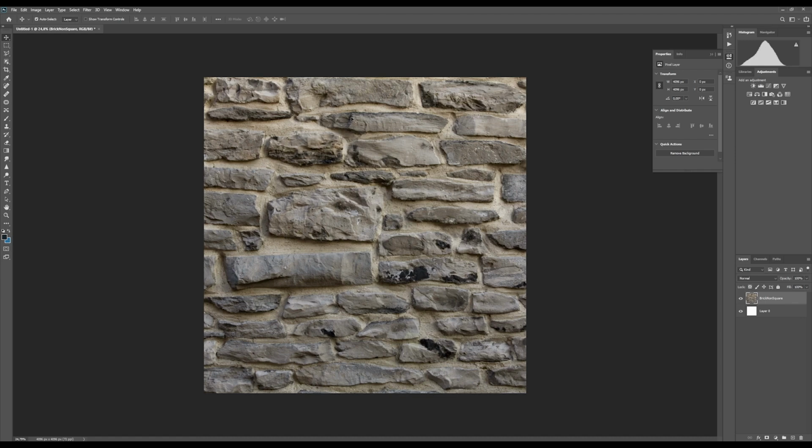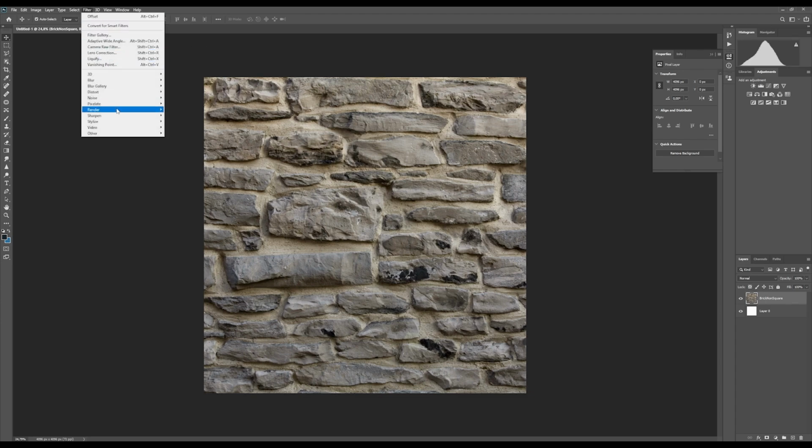Okay, now to be able to see those seams on each side, what I want to do is to offset this by 0.5. To do so, I will go under Filter, Other, Offset.